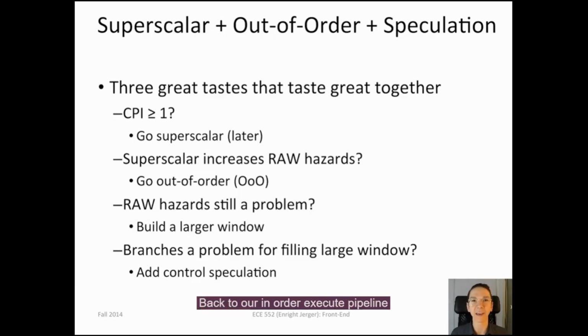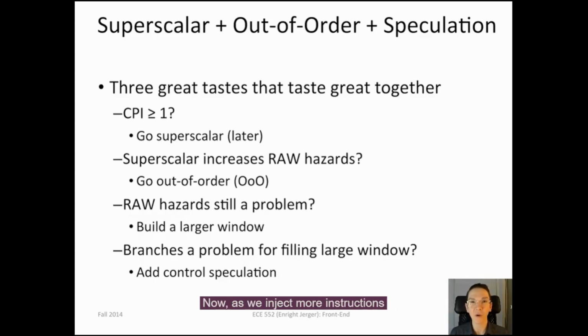So let's think back to our in-order execute pipeline, and suppose we have a CPI equal to or greater than 1. Now, is that really the best performance we can achieve? Well, we've so far seen each stage processing one instruction per cycle. We send one instruction down the pipeline at a time, but we could improve performance further by going superscalar. And we will touch on this idea much later in the course, where the goal is to issue multiple instructions per cycle, keeping several functional units busy, but also requiring that we fetch, dispatch, decode, and possibly write back more than one instruction every cycle.